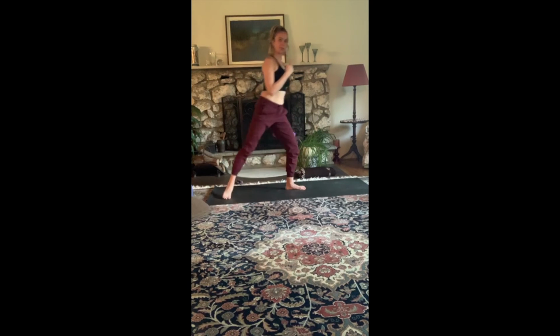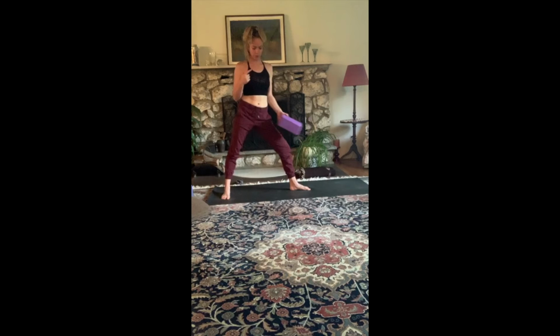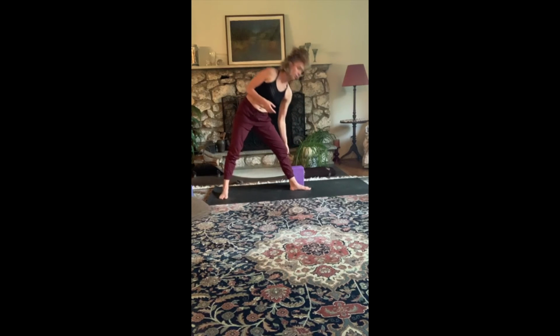stepping the left foot back. So I'll be facing you. If you use a block on the first side, you can use a block here. Set it up so you're ready. And then just take a look at your feet. I often do this through my practice, is just a check-in. How do my feet look right now?